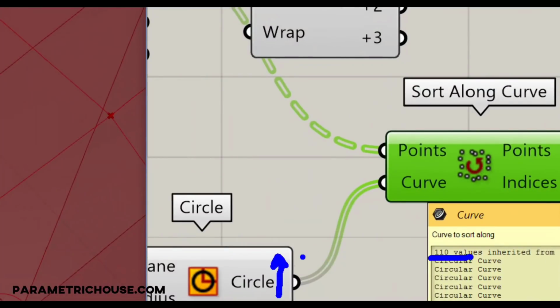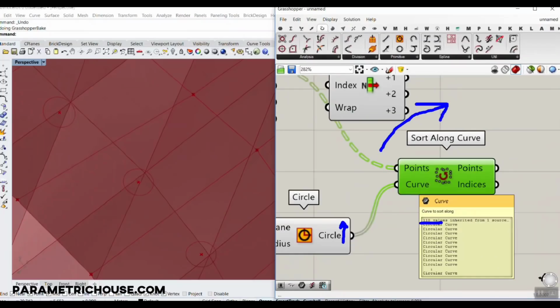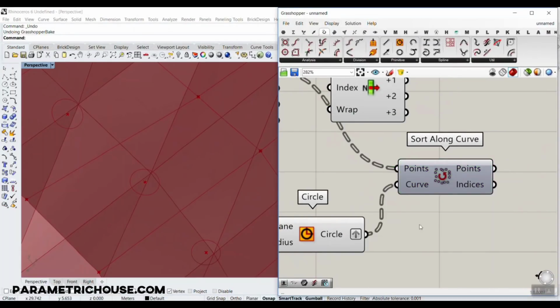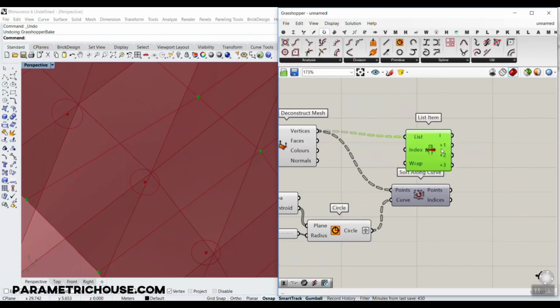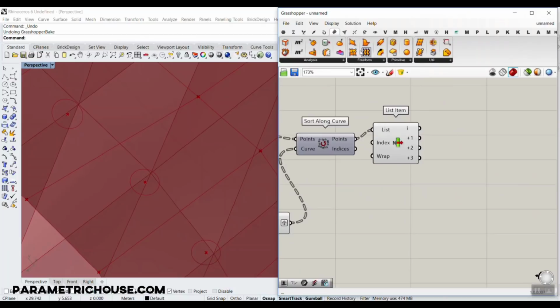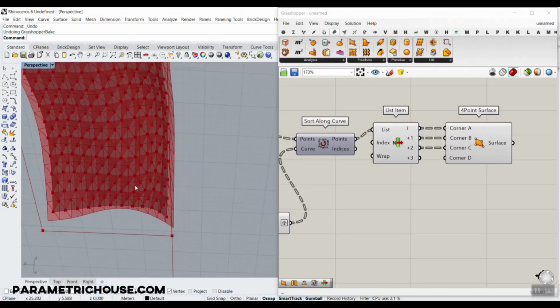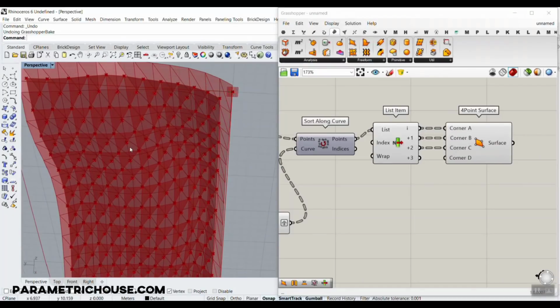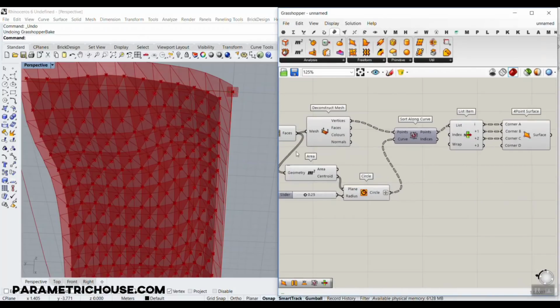For those who have watched this tutorial till now, I'm going to put up another tutorial up there so you know flatten and graft. Check that tutorial out. So I'm going to graft this thing, and now see what happens when we go to the 4-point surfaces. 1, 2, 3. You can see that all of them are in one direction. So have this technique if you want to sort those points, because we are in a coding world. We can't just take that with hand, and you can just make this happen.